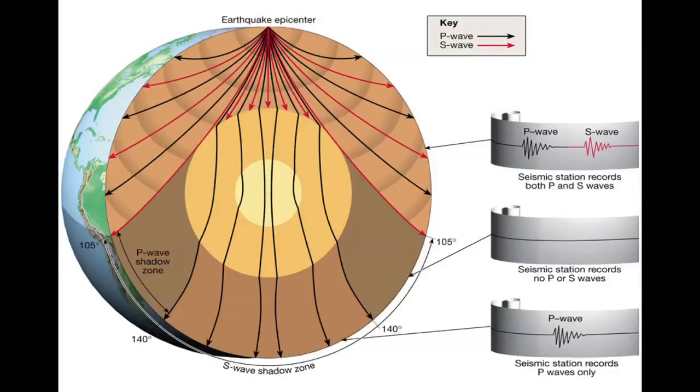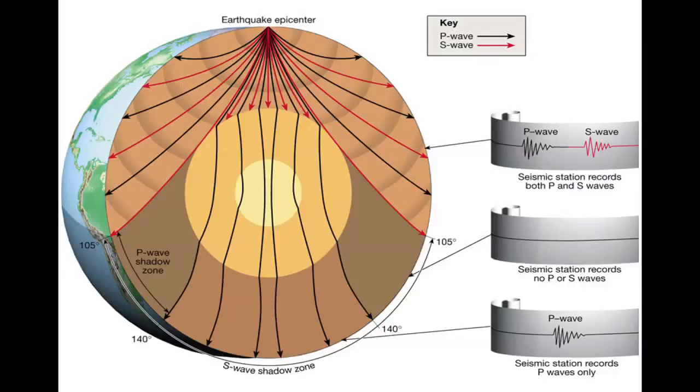The compressional waves can easily enter the liquid layer, whereas the up and down motion of the wave, making the medium move up and down, doesn't penetrate the liquid at all. And that's the reason for the difference in how these waves travel. Now the S wave shadow zone, notice, is really big, and that's because the S wave cannot penetrate the liquid outer core. So it makes this big zone where if you had a seismograph over on the southern part of the planet, we wouldn't see the S wave at all. And where the P wave shadow zone is, we wouldn't see any earthquake waves.